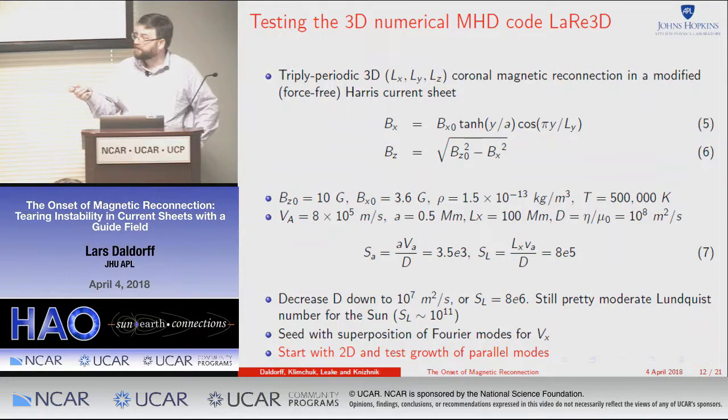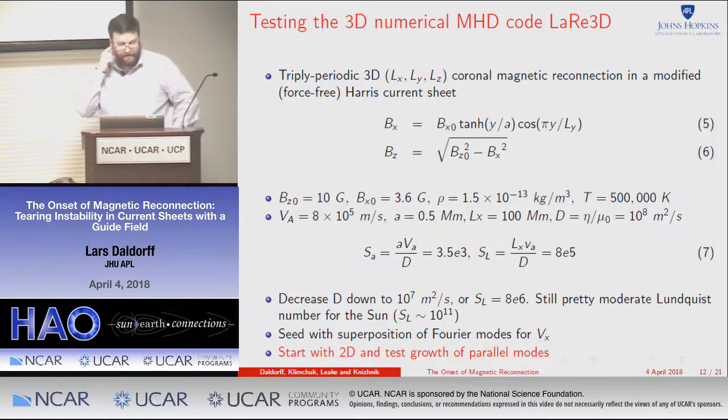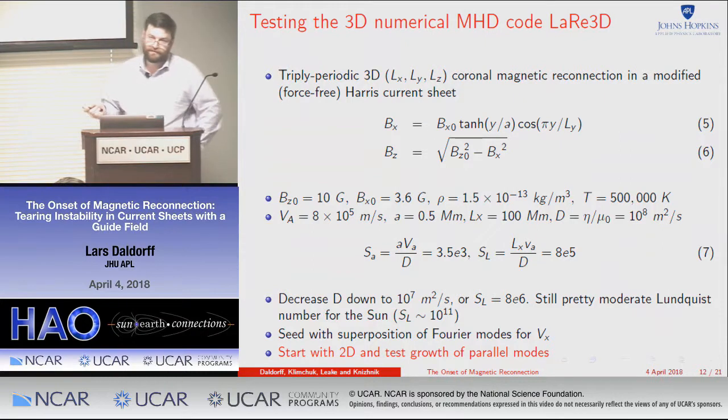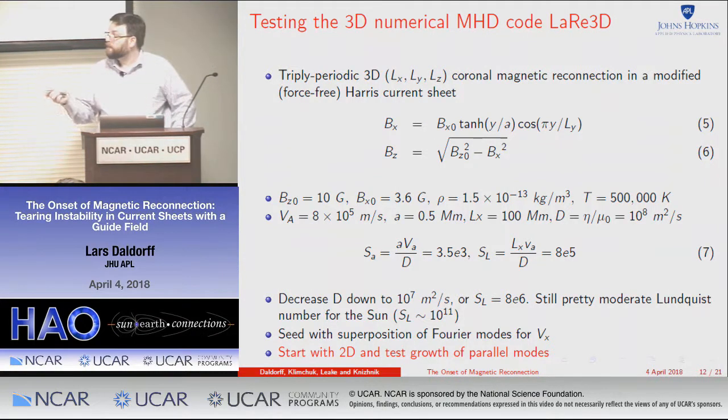So here are the typical values for the runs we have done. The background field is about 10 Gauss. There's a vertical field. The horizontal reconnecting one is peaking at 3.6 Gauss, 10 to 5. We start around 500,000 Kelvin plasma, with atom velocity 8 10 to 5th. The width of this current sheet is set to 0.5 megameter. The total dimension in X in the 2D runs is 100 megameters, so you get an aspect ratio of 200. We have quite high magnetic diffusion, to make sure it is more than anything we can expect numerically in 3D cases. All our runs are centered on 3D, so all parameters are centered on what can be fulfilled with 3D runs.